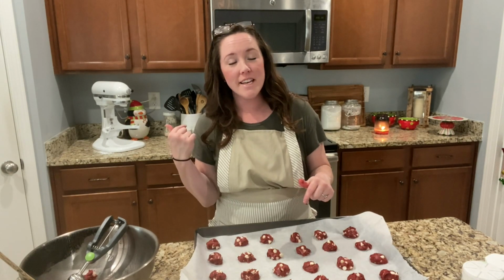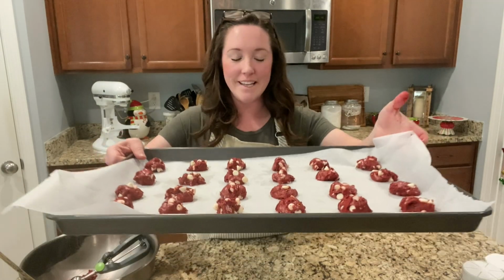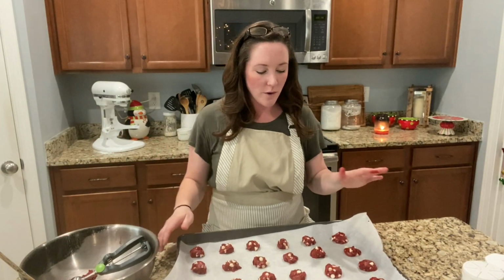put this batch in the oven, and it says to cook for 8 to 10 minutes. Now, I think I'm gonna put it in, set the timer for 5 minutes and then take a look at it. I'm sure it'll need more than 5 minutes, but at least at the 5-minute mark, I can start watching it closely because these cookies are a lot smaller than the ones that the instructions said to do. So I want them smaller because I want it to go further.